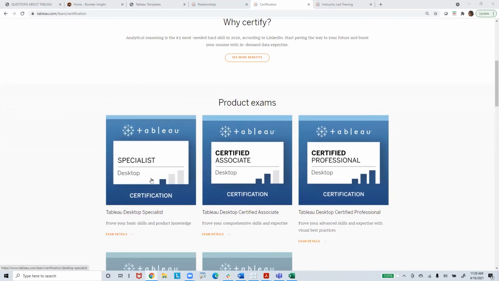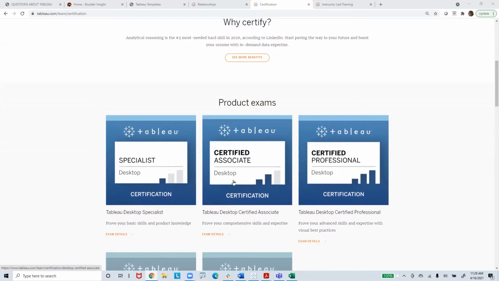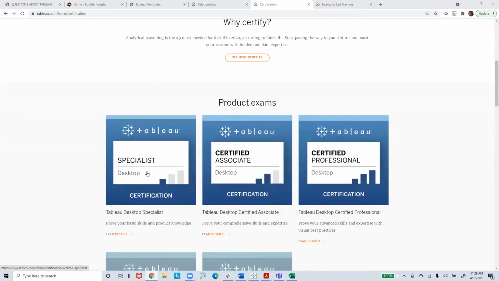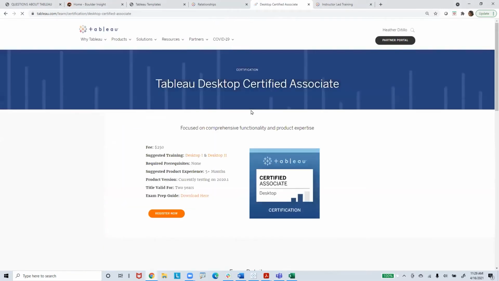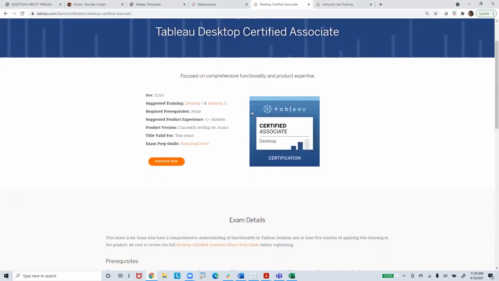To be honest, there was no such thing as the specialist when we first started. So I never have taken the specialist exam. I've gone straight to the associate. If your company is going to pay for it, I'd say go ahead and go for the specialist, then the associate. If you're paying for it, I might say get those D1, D2 classes under your belt, get some understanding of the tool, start building some things out, and then skip the specialist, go straight to the certified associate. But I will say the requirement of certified associate is that you should have about 5 months of hands-on experience with that. So I'm looking forward to that extra time to get some experience under my belt.